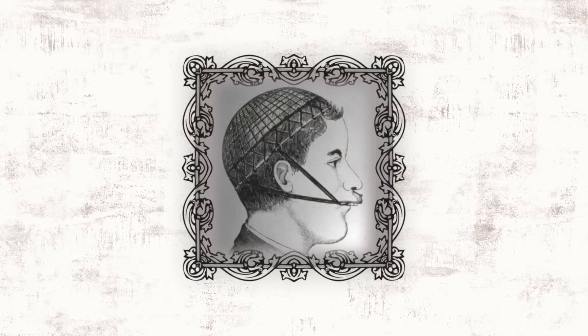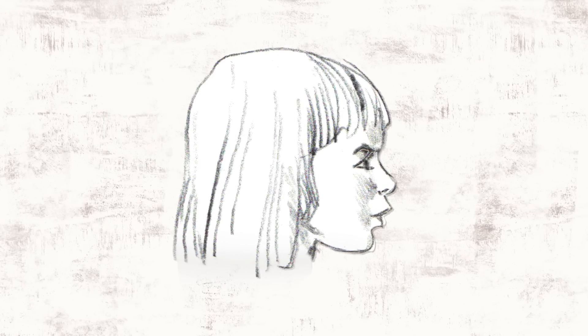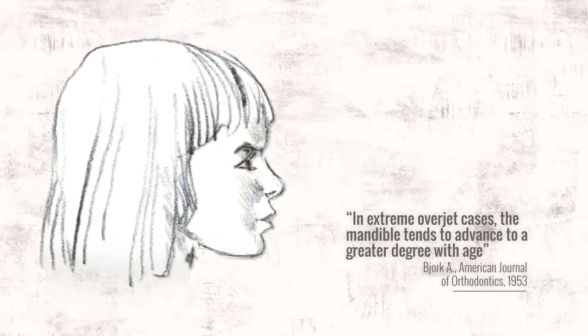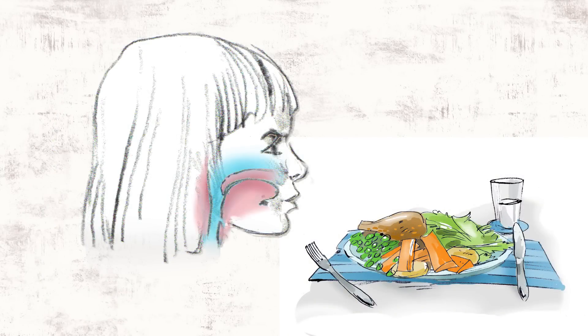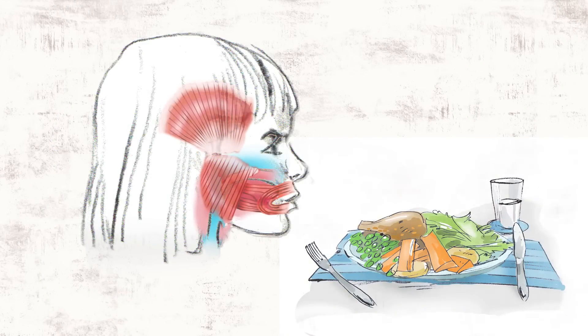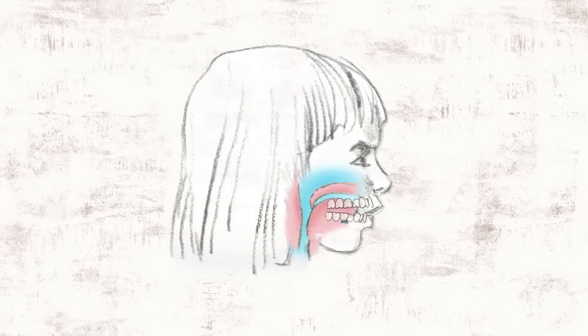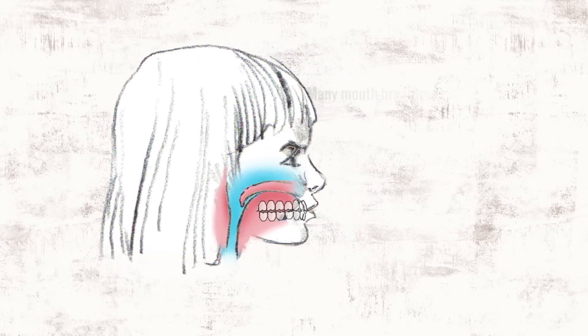The myth of the overgrown upper jaw that needs to be held back has long since been replaced with science. Science has shown that young children can be buck-toothed naturally and that the lower jaw catches up over time with a fully developed upper jaw. Essential to this is nutrition, the use of chewing muscles early on in life, and good breathing habits — breathing through the nose with the mouth closed and the tongue resting up against the palate. The practice of maxillary expansion has been shown for over a century to correct crooked teeth and improve nasal breathing space.